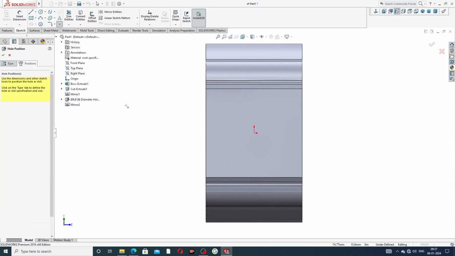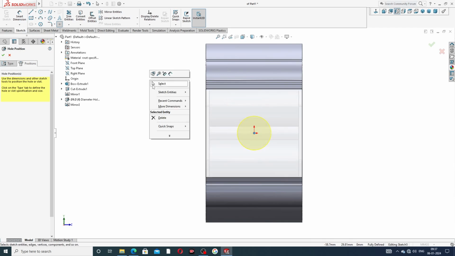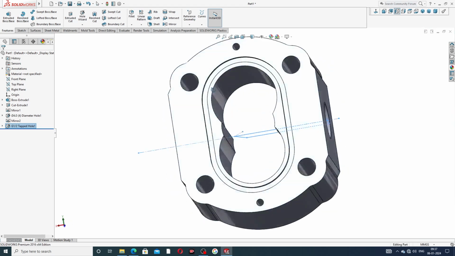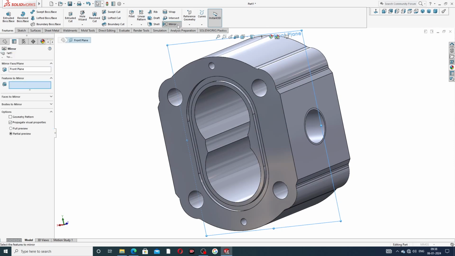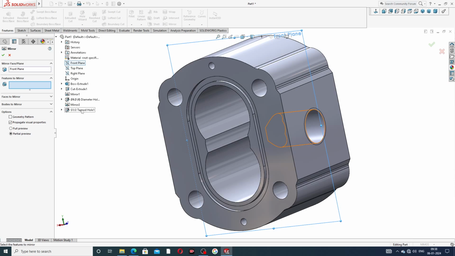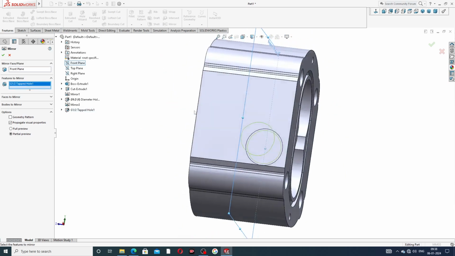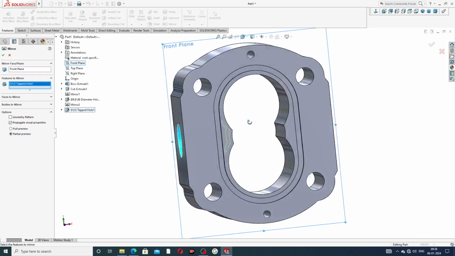Select a position. The position is this. Okay, this is perfect and correct. And use a front plane mirror, and select the tapered hole.